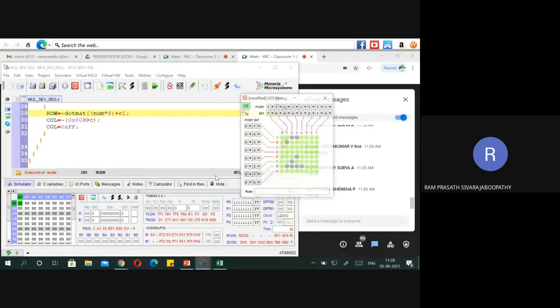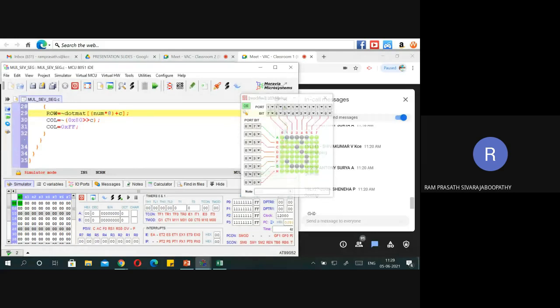I think it's trying to display 2. Yes, now it is displaying 2. I think there is some problem with this simulator. Okay. See, if it is running at a faster rate, we can find out the proper character. Okay. This is the drawback we are having here.